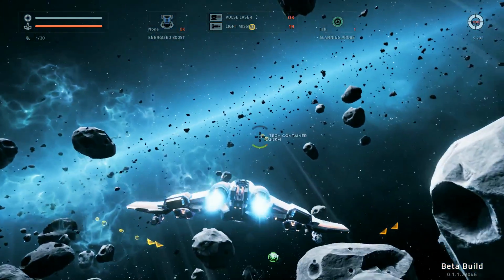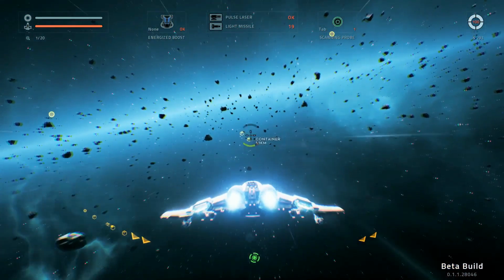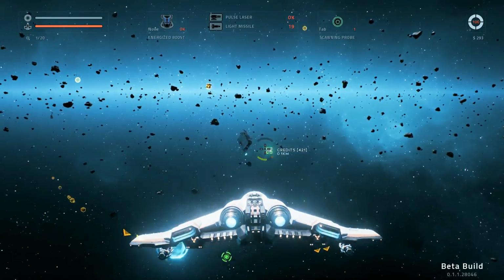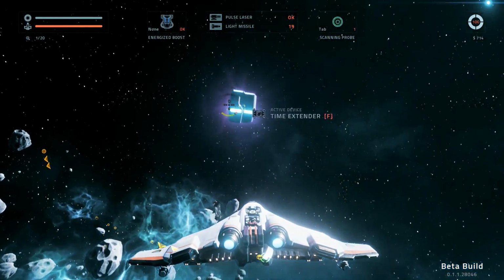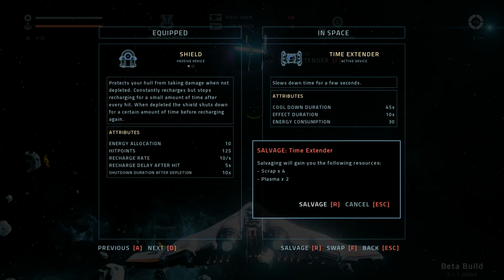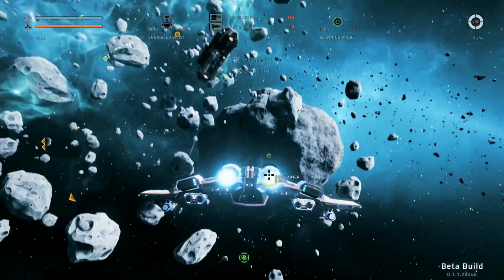As for the environments, they are absolutely gorgeous. The background of the game is very beautiful and you will have a lot of fun exploring around, trying to discover new items, trying to discover new enemies to kill. So for example over here we have found a new item. We can choose to swap it with our shield, or we can choose to salvage it and gain some materials that we can use later to craft other stuff or repair our existing equipment.